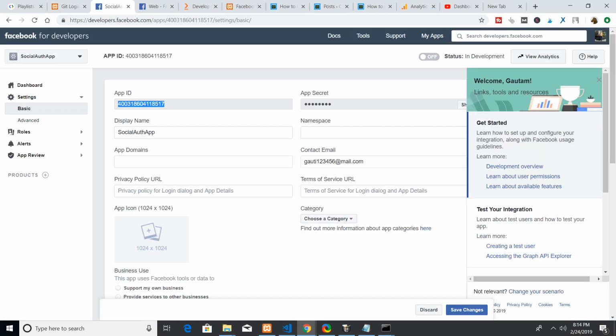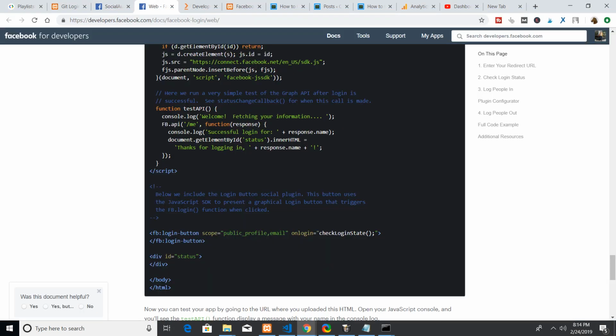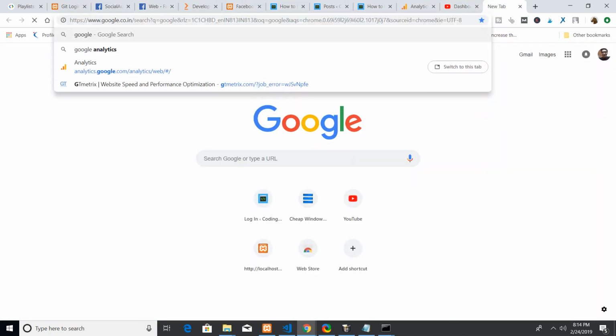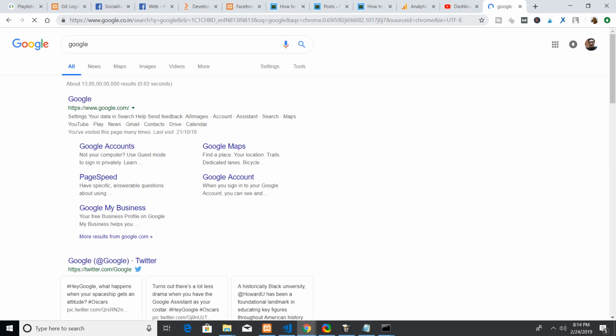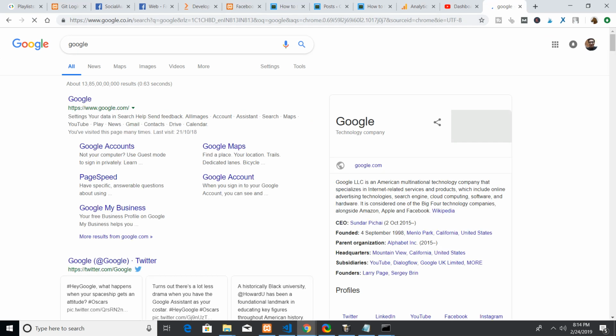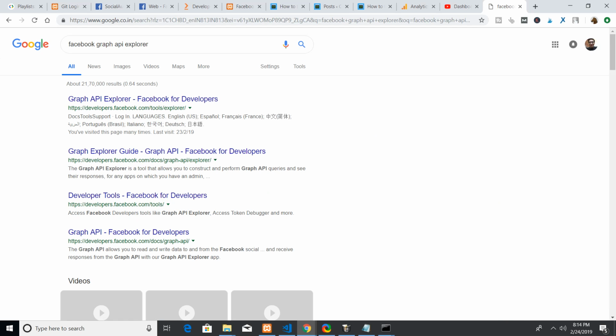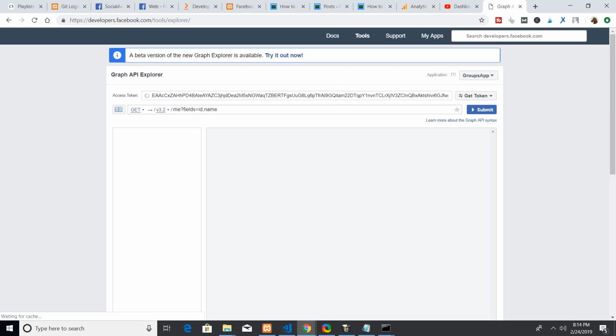Let me go back and show you why it is coming. So basically you need to go to here. If you are facing this problem, just go to the Facebook Graph API Explorer. So this is the Graph API Explorer. If you are facing these problems, you could just go to this.